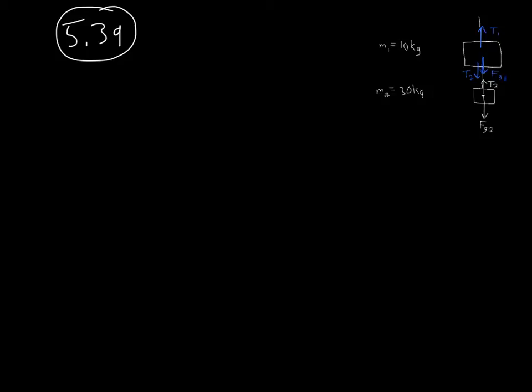Okay, so what should I do now? I did the free body diagram. That's part A. I just got a perfect score on part A. Now we have to do what? Find the tension in each cord. So I need to find T1 and T2.